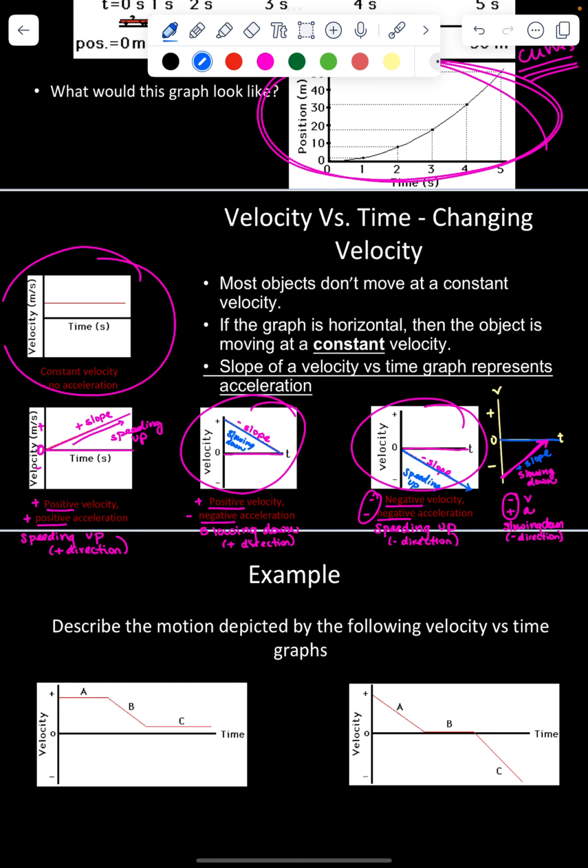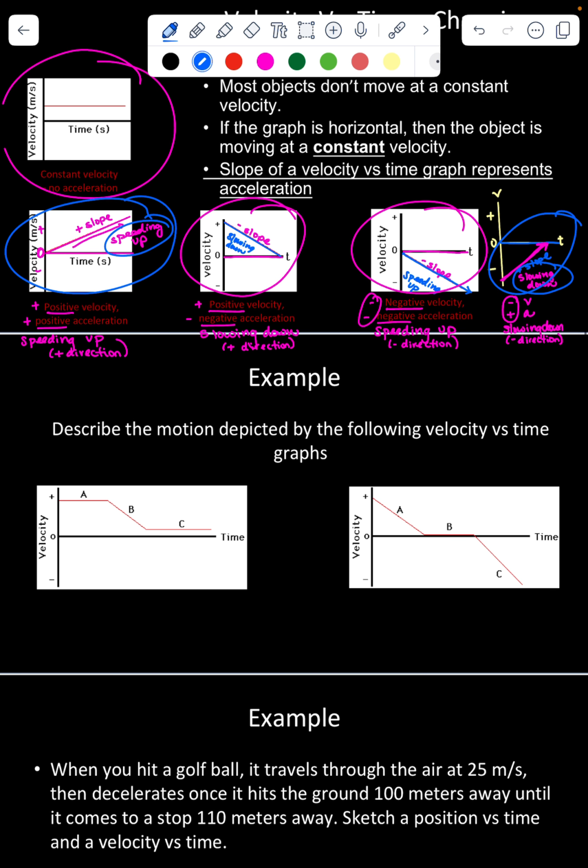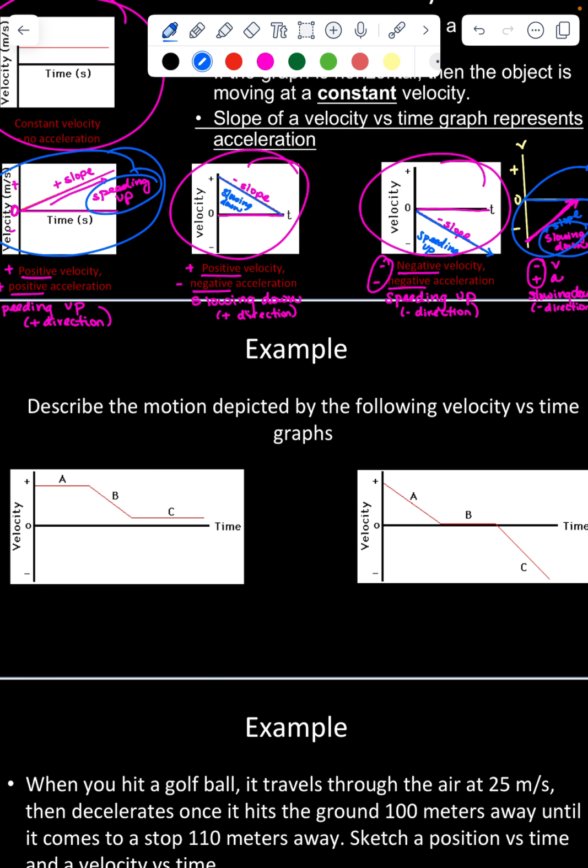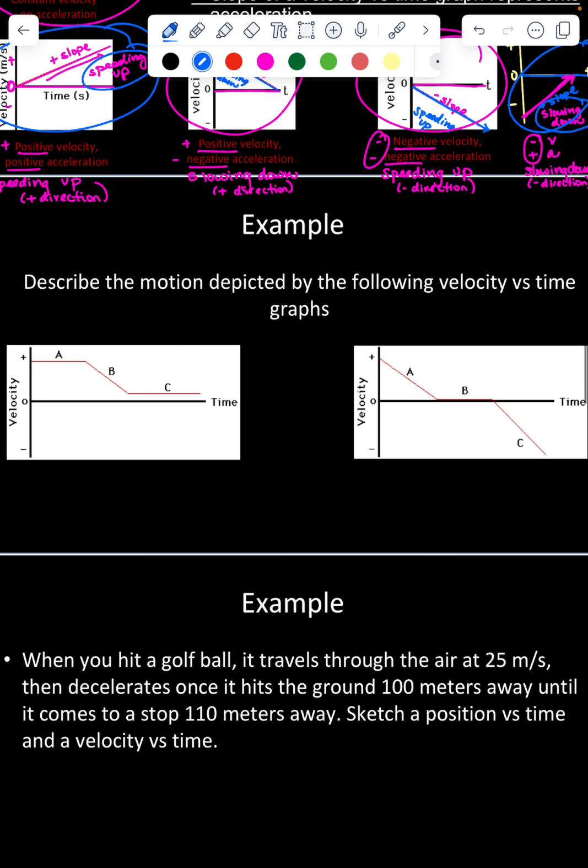And it's the same thing with these. We have a positive slope right here and a positive slope right here. But this one, we're speeding up. This one, we're slowing down. Okay, so I want you to just have that in the back of your mind. You cannot just look at the sign for acceleration and be able to tell if it's speeding up or slowing down. All right, so let's look at these 2 graphs.